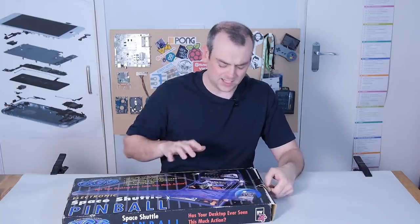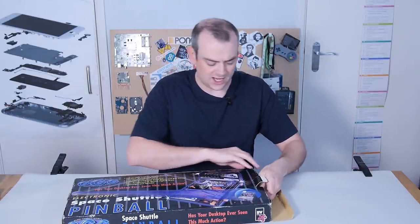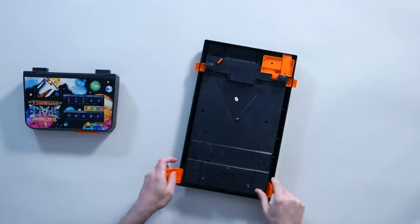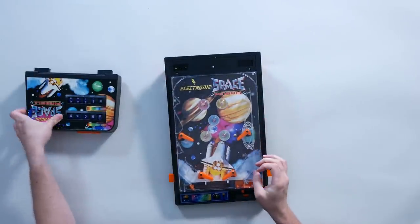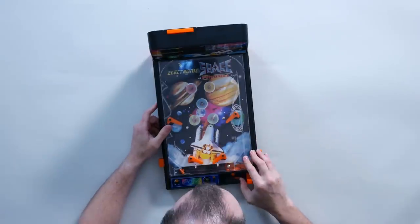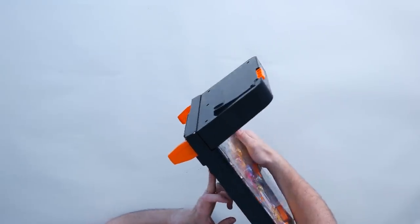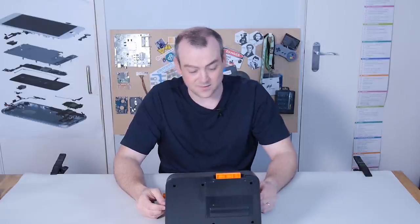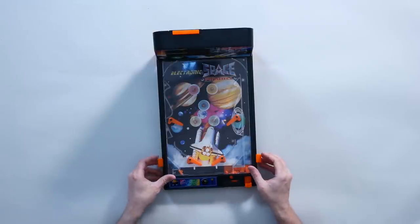Now this is not new by any stretch, but it's not old — it's not like a vintage game. It's not going to be the high end quality of some of the things we've torn down in the past. It's pretty fun though — there's some mechanical ingenuity that's gone into this. It's not going to revolutionise anybody's world, but it's a fun, cheap-ish toy. Not that I'm a pinball wizard.